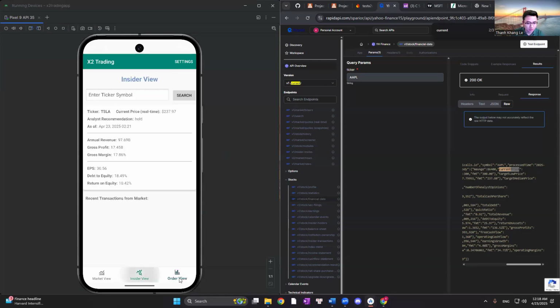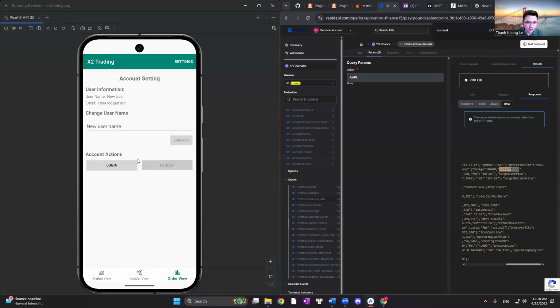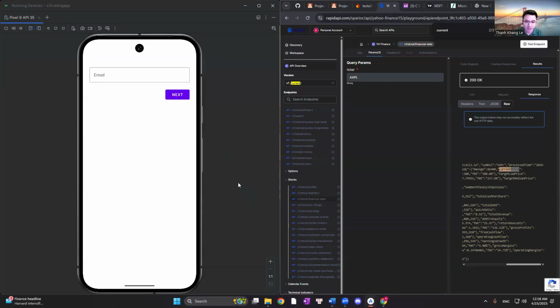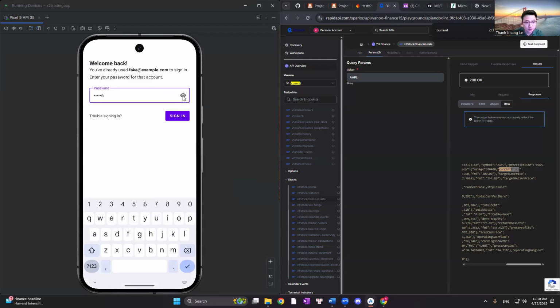So now let's try using a different account that I created a few days ago to see the portfolio performance tracking and the mutable share state more clearly. We can try using this account as well.